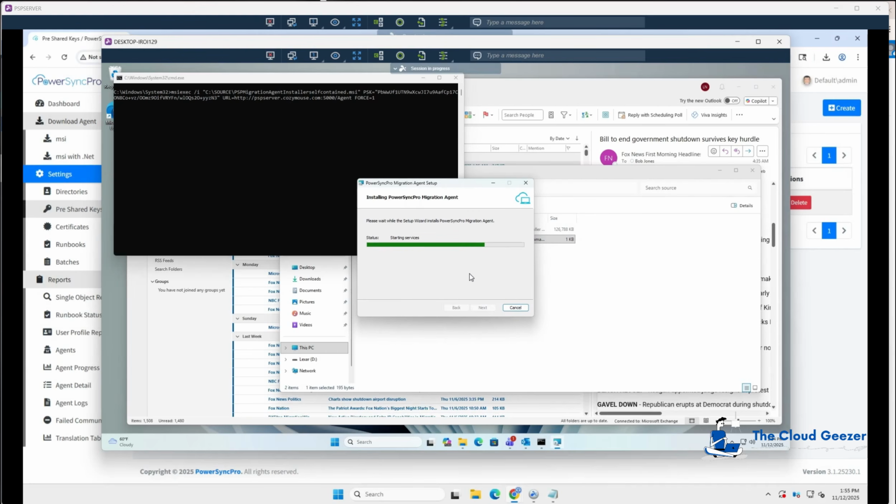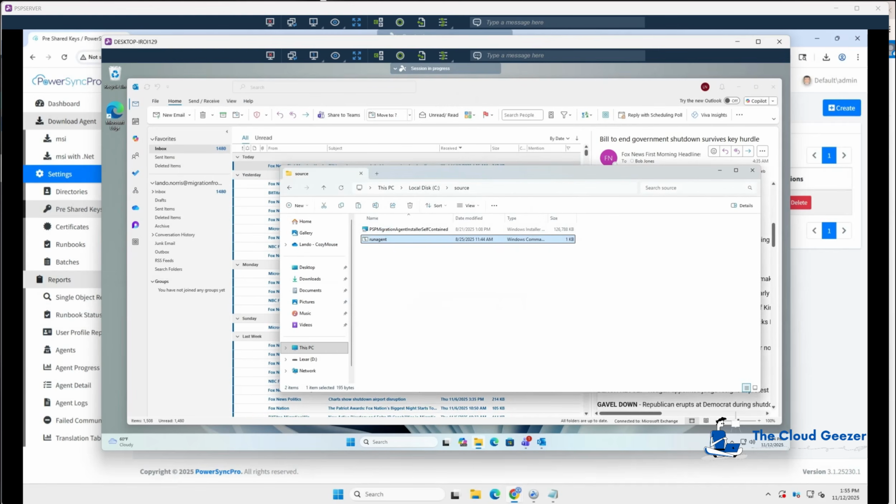I want to show you that configuration and that first check-in that it does as well. Now it will continually check in as well, which is really good, and always be looking for things to do in the back end. So yeah, it's a great little agent actually. It works wonderfully. So hit finish here, and you'll find that down here is a migration agent, which is this guy. So if we go in here, and you can see check runbooks, you can see it's actually looking for work. It doesn't do much. Obviously, it just sits there waiting for things to do.